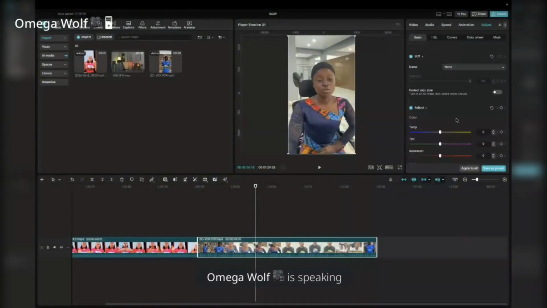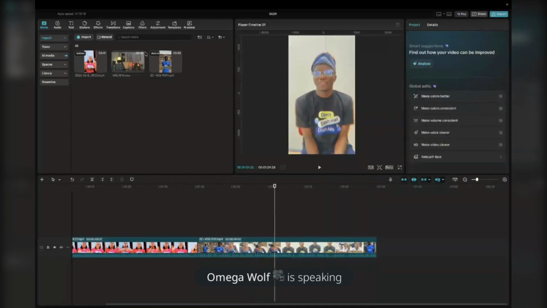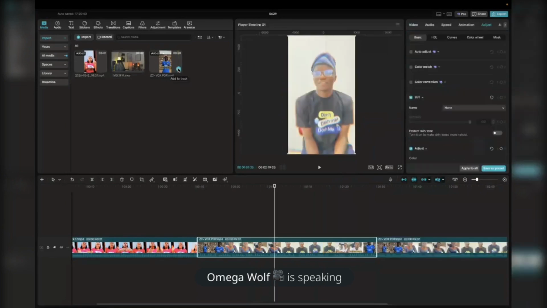So what else can we add to this image? Another thing you can use is a LUT, but that's advanced stuff. If you have a LUT you want to import, this is where you use it. Like I said, this is just a minor correction. If you are trying to shoot and put out content fast, I don't think you have time to be doing any heavy color grading. So after doing your basic correction, let me import a second footage so we can compare.